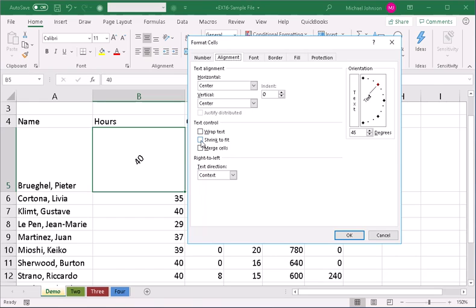Shrinking to fit is something you have to think about very carefully, because when it comes to shrinking, it often means that you may not even be able to see the text. It will get so small, especially for printing. So this is not the best feature to put on for something that you intend to crunch a little bit. Now we'll look at this when we look at printing, because it will definitely have an impact at that point. Merging cells is something that we often have to do, and I'm going to show you an example of that in 1 second. So right to left, again, we can also choose the direction.